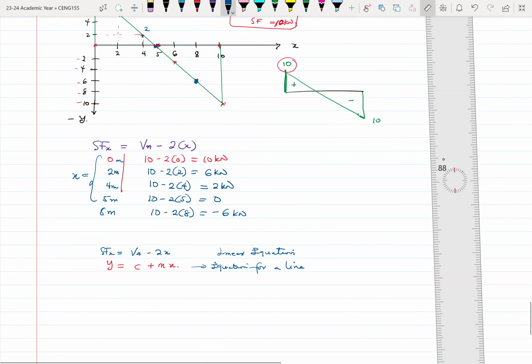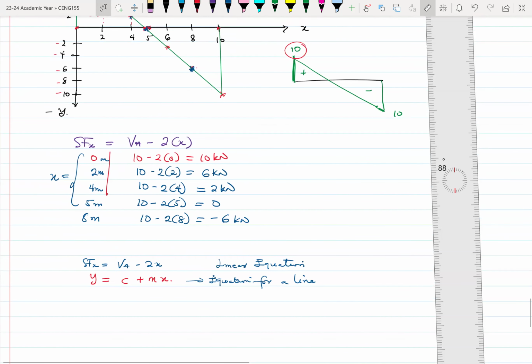So this is a linear equation. So you would see that we drew a line pretty much. So this is a line that we drew. We drew this line right there. So this is a line. All right. So this is the equation for a line. Okay. A few other equations will come up.